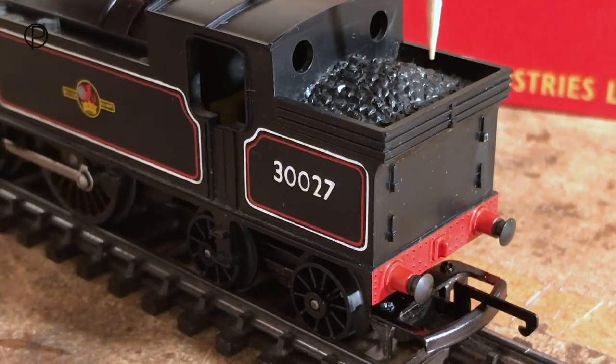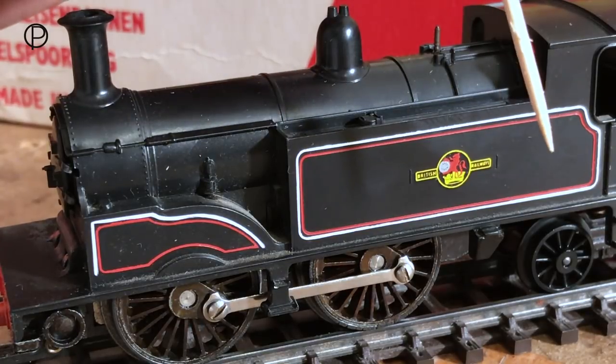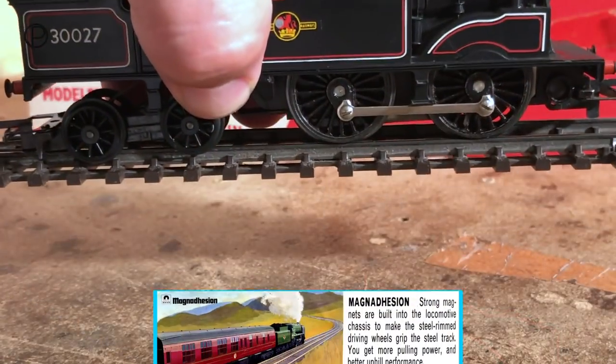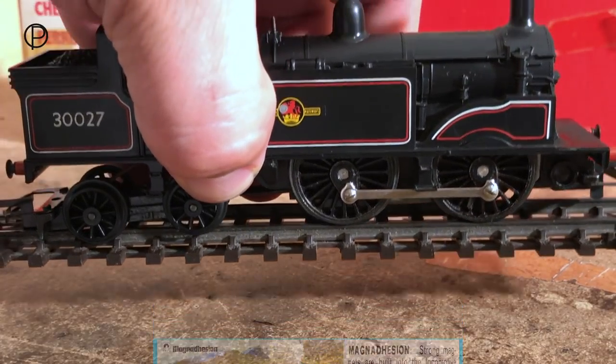The coaling is quite fine and we've got these great round windows in the back of the cab. The lining on this side of the model is also in excellent condition. Detailing is slightly different on this side and this chimney really is a beautiful shape. The cab roof has fairly minimal detail — there's no hatch, just one rail running across the top. These lovely arch-shaped windows — I think this detailing here is just terrific. And she definitely has the Magnahesion there — that's really going to add to the performance.